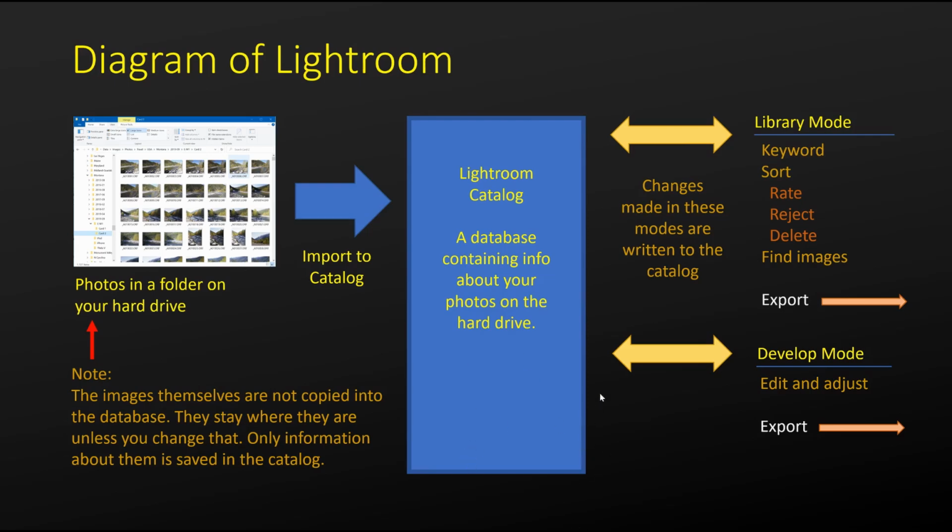And all the catalog is, is a database containing information about your photos on the hard drive. So you import photos into Lightroom, and all it does is add the information about your photos, the camera, the ISO, all that sort of stuff, to its database. And as I say on the bottom left there, people will say to me, but where did Lightroom copy my photographs to? Are they in the catalog? It's like, no, your photographs are exactly where you put them on your hard drive. All Lightroom does is take the information about those photographs and store it all in the catalog.